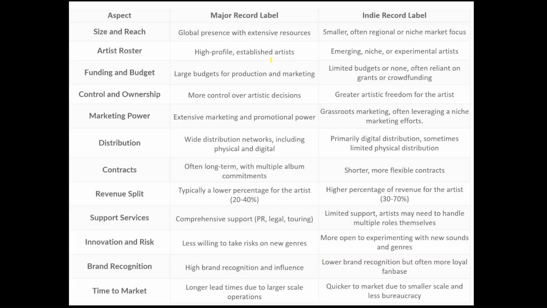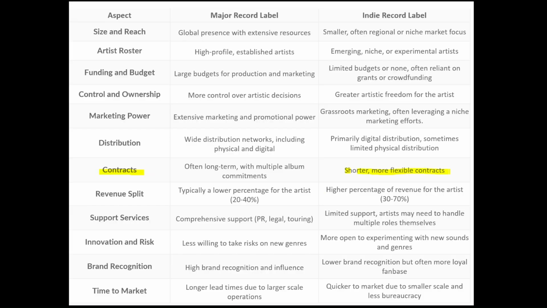So this is a horrible slide, I do apologise, but there's some interesting things in here. If we look at the contracts, for example, the major recording labels will want Taylor Swift to be with them for many years. Here's a multiple album deal, all the marketing that goes into it and the concerts and everything else in that product portfolio. Whereas the indie labels might be a lot shorter, more flexible contracts.